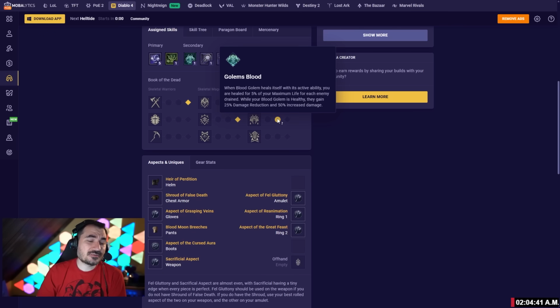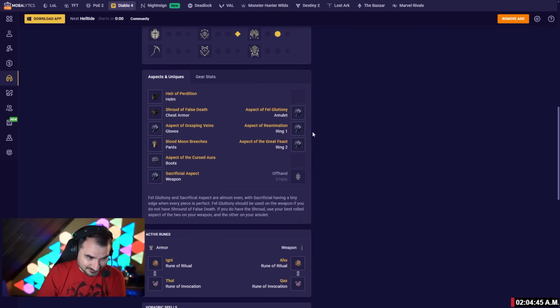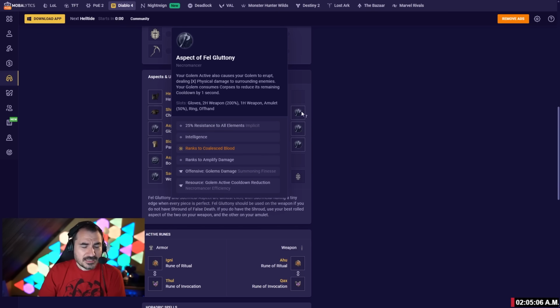Fortunately, this golem does quite a lot of damage, but he attacks real slow, so we don't use Mendel. And we use Fell Gluttony. So Fell Gluttony makes it so your golem explodes when you press the golem button, and it can consume one corpse every second to reduce its cooldown by 1 second. Now, what you're going to want to do is reduce the golem cooldown by 75%, which is currently the maximum. The base blood golem cooldown is 16 seconds, so you can get it to 4 seconds.